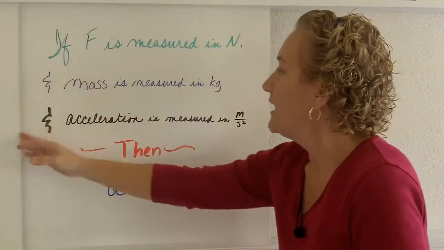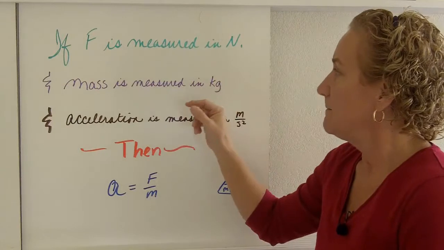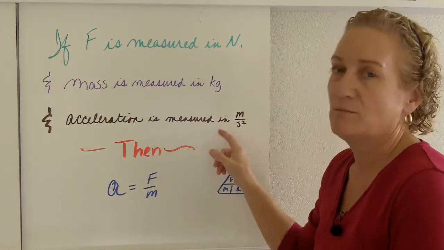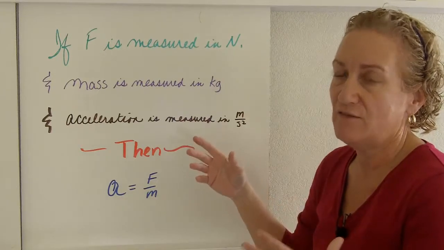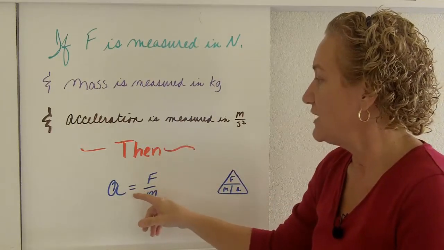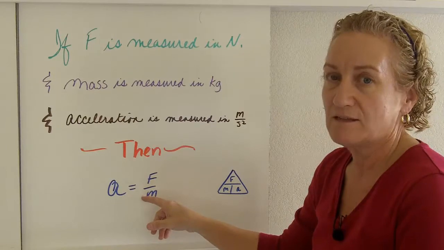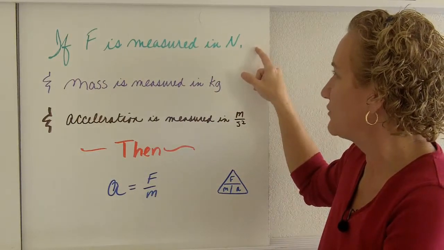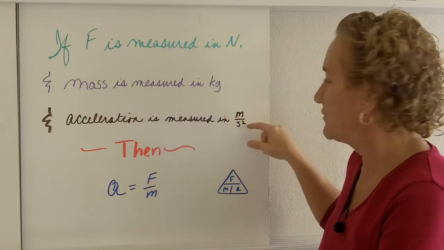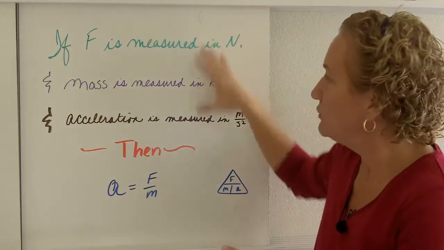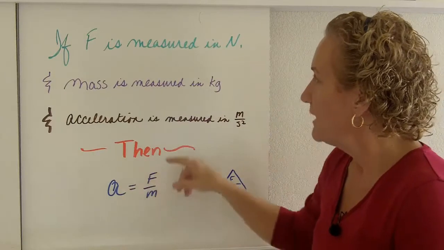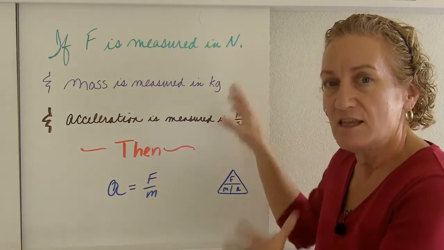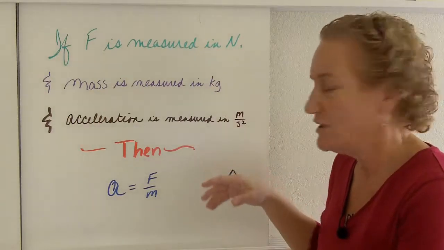Okay? So if we measure force in newtons, and we measure mass in kilograms, and acceleration is measured in meters per second squared, so that's a lot of ifs, then acceleration equals force divided by mass. You have to know that a newton is a kilogram meter per second squared. So kilogram meter per second squared, it makes sense. But those conditions have to be true. Now, can you use other units? Yeah, there's other units you can use, but in physics, these are the units we basically use. So just get used to using those.